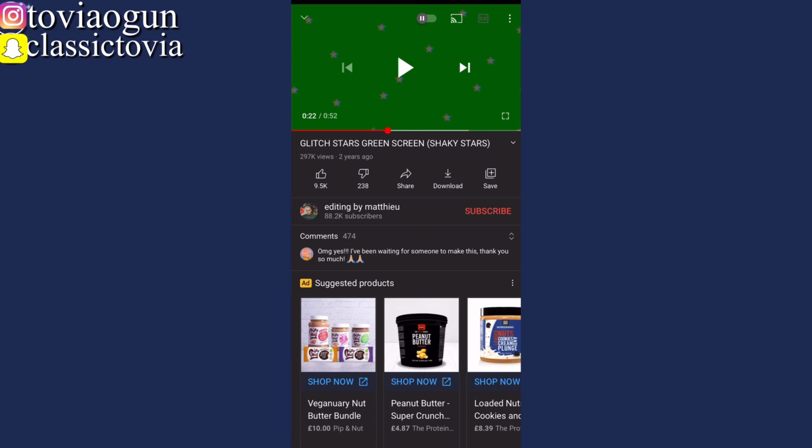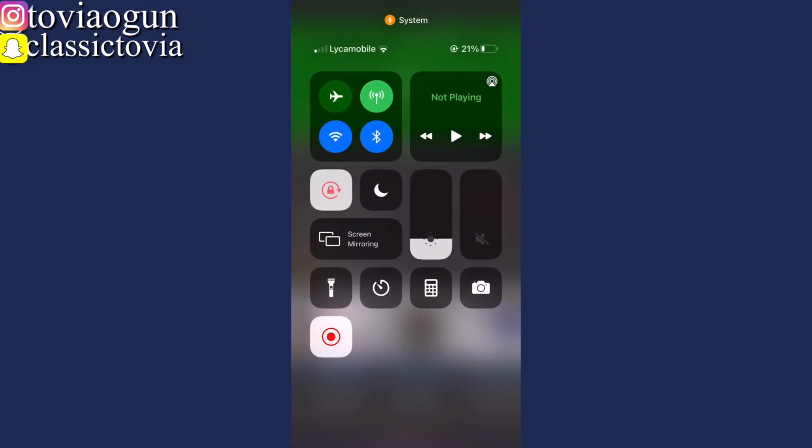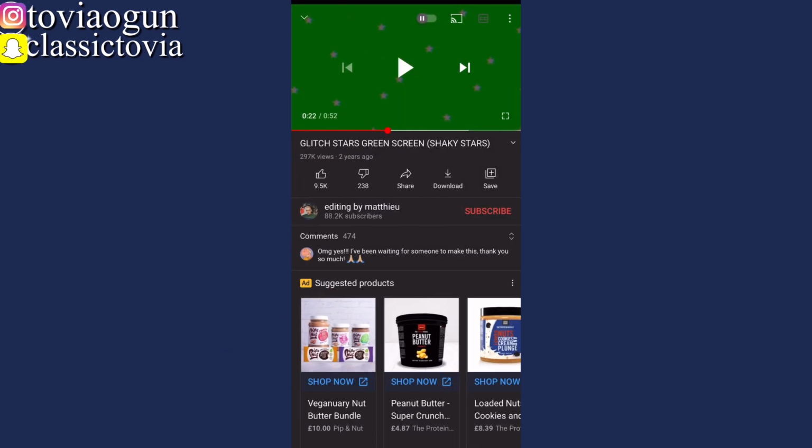And then you want to scroll down. I'm already screen recording, so I can't press that red button. If not, you guys won't hear me. But this very red button, because you're not screen recording, you're just going to click on that. And then to start screen recording, you'll see it up there. So just screen record this to the end.